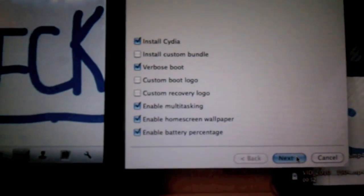I don't want to do a custom boot logo. So hit next, and it's going to tell you to make sure your device is powered off and plugged in. So we're going to power it off and put it into DFU mode. Then just follow the on-screen instructions. Very simple. I'm going to do it beforehand just to show you guys. Wait for it to power off. And now you're going to want to hold the power button for 3 seconds.